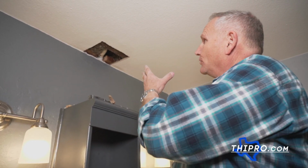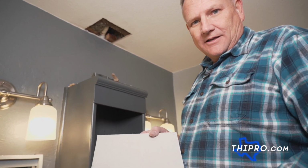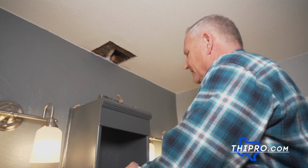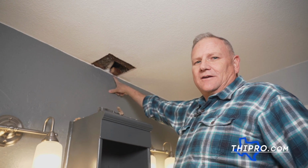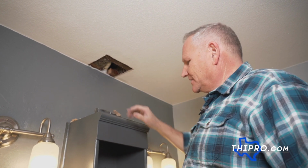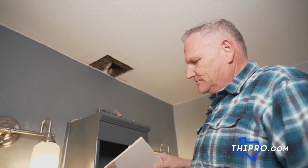All right, so we got our hole cut. We went out in the garage and we cut a piece of sheetrock. Now before we stick it in here though, you can see we got some sheetrock mud up in here from when the original work was done. And I'm talking back when the house was built.